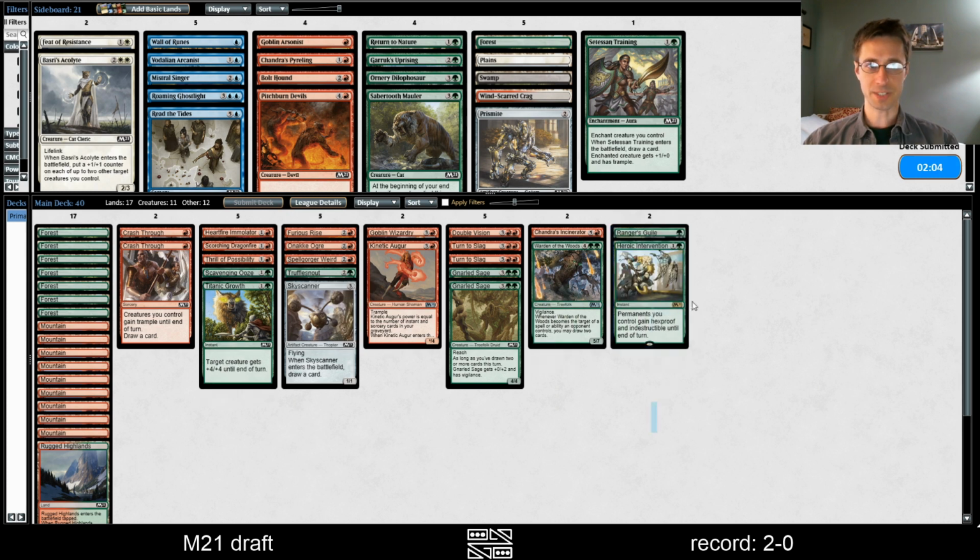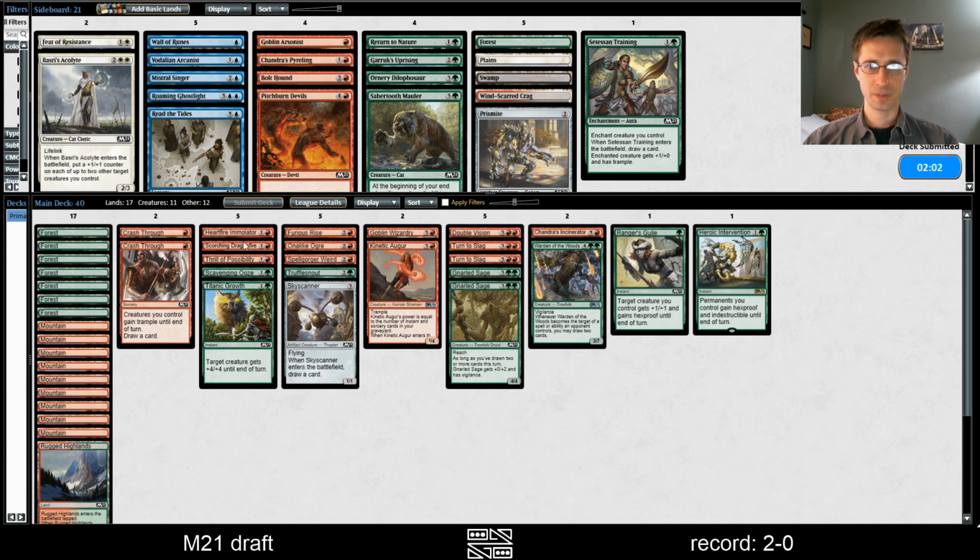This is really nice against their removal. They have one big monster, but they were so far ahead, and then they gave their big monster one less toughness, and all of a sudden we just destroyed them.